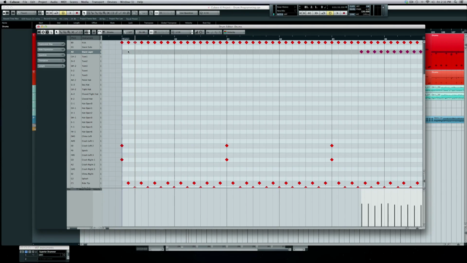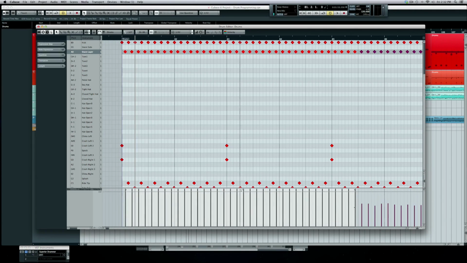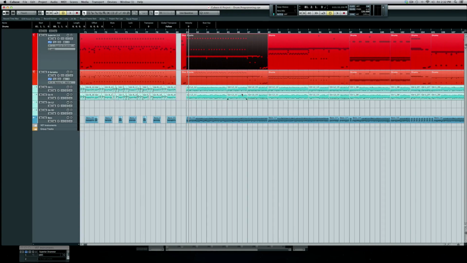Cool little trick if you can do this in your DAW. You want to just kind of get that right back in there. Bam. Do that like that. Now we're on 30-second notes. And then just lower the volume. And you have blast beats. Simple. This is why I like Cubase.